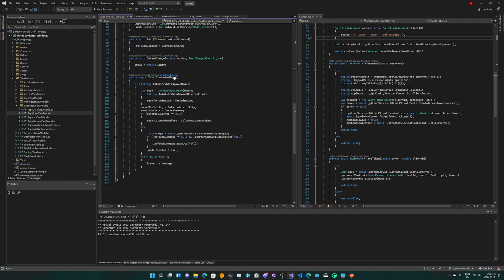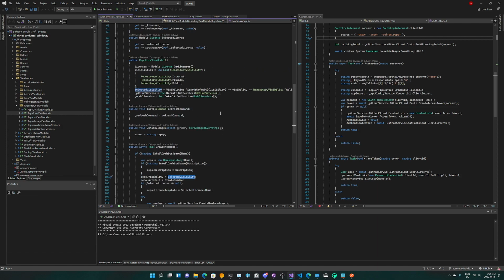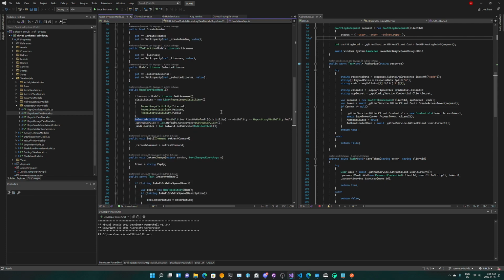And when we create new repos, we basically call create new repo, with the name, description, and visibility set to the selected visibility.